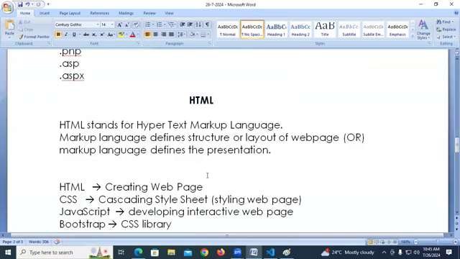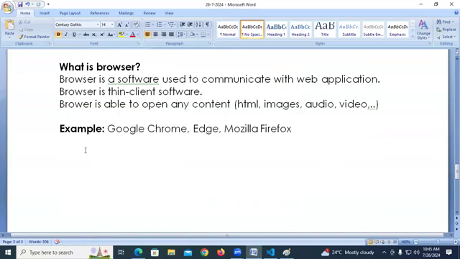Then we'll move into a small history of HTML, because you are learning HTML and you must know its history: who developed it, why, when, the versions of HTML, who maintains HTML, and what the standards of HTML are. All this you learn as part of the history of HTML. Today I will not tell you the history, but tomorrow I will.